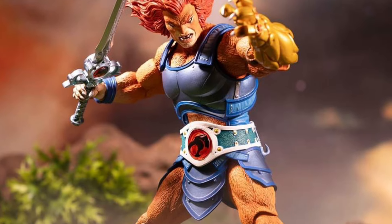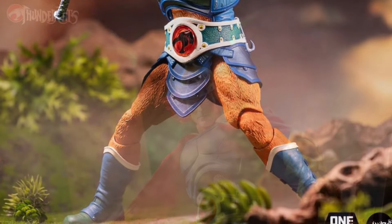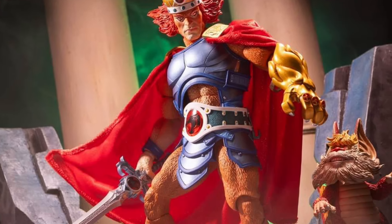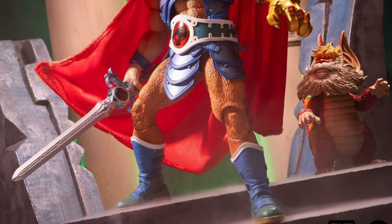It's 12 inches tall and it's very expensive. It's super deluxe. It's available right now at Mondo — it has gone up for sale. Again, it might be sold out by the time you get to Mondo. I don't know if Entertainment Earth or Big Bad Toy Store are going to carry it. They might.